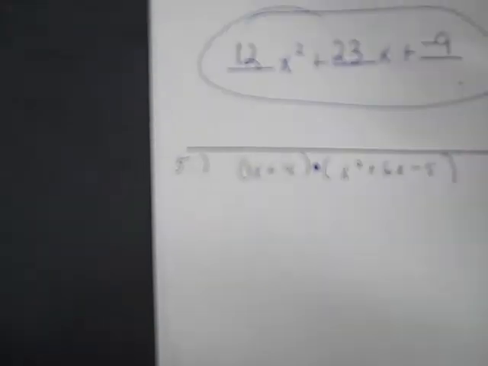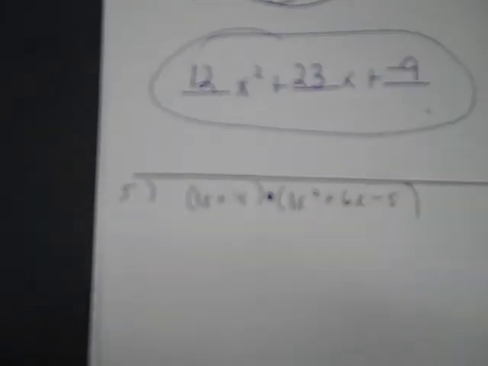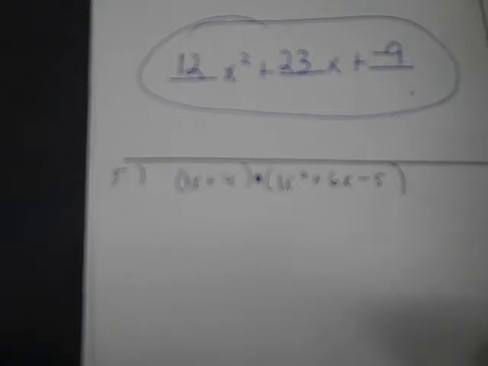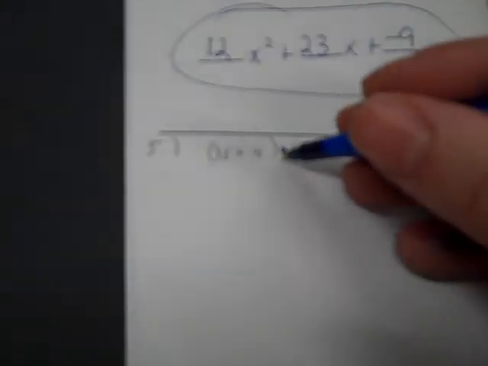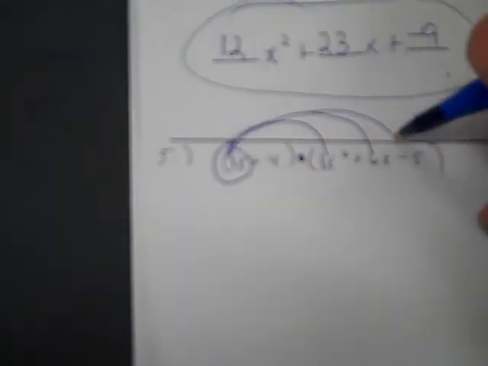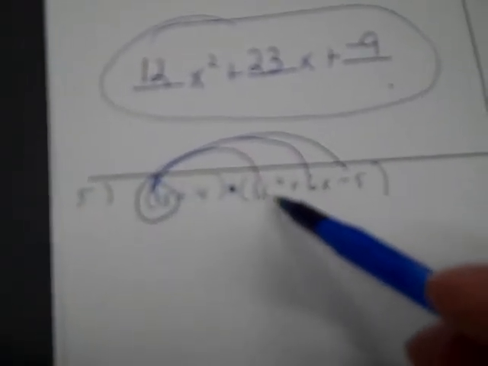Okay, number 5, x plus 4 times 1x to the 2nd plus 6x minus 5. Okay, so again, it's multiplication, so we're going to need to draw our rainbows. So I go 1x to 1, 1x to 6, 1x to negative 5. So I just drew 3 rainbows now. So I write 1x down 3 times. And then as far as what I'm timesing by, it's just what I drew it to. 1x to the 2nd, 6x, and negative 5. And that takes care of the 1x.